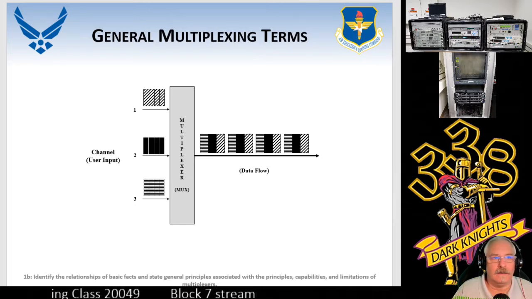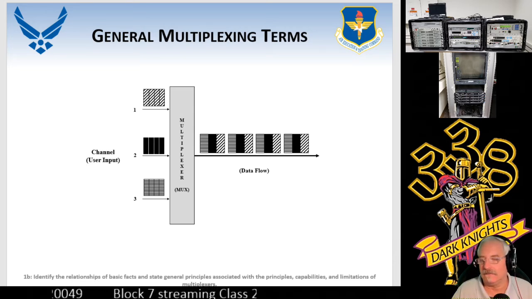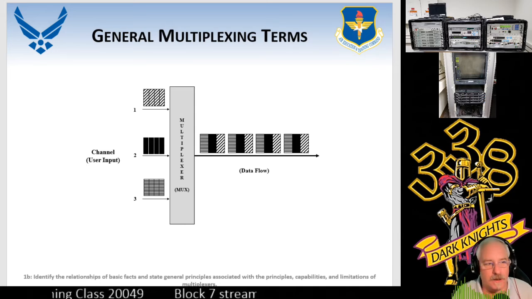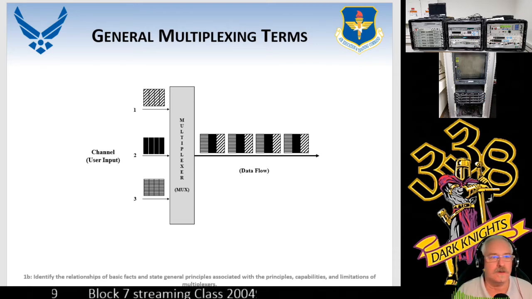When we look at the information on this particular one as far as a pictorial view, you can see that number 1 is diagonal lines, number 2 is a solid bar, and number 3 is horizontal lines. With each one of them, it starts with channel 1, goes to channel 2, channel 3, and then back up to 1, 2, 3, 1, 2, 3. The first time it went through, that would be frame 1, and we'll get into this in just a little bit. Frame 1 consists of channel 1 first, channel 2 second, and channel 3 third. You should not see these things jumbled up. If they get out of sequence, you're going to have problems with your timing.